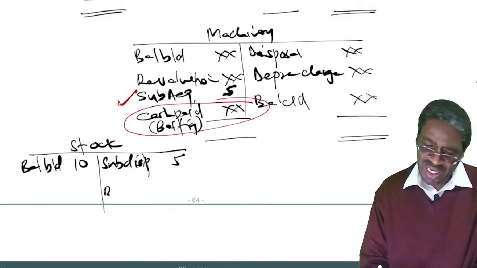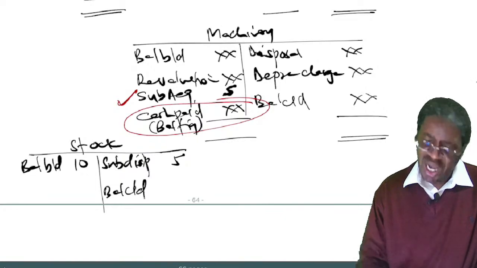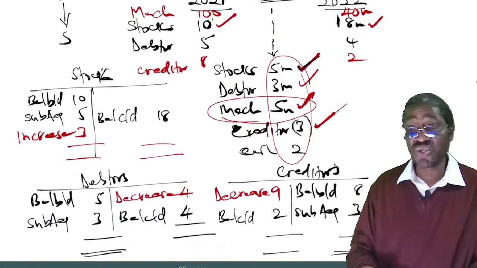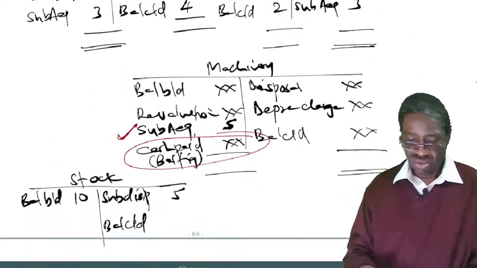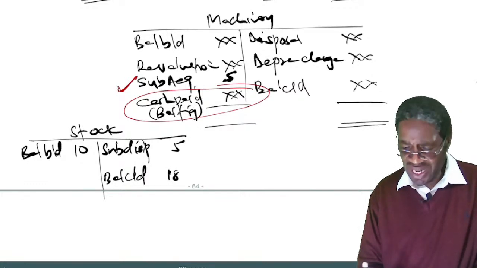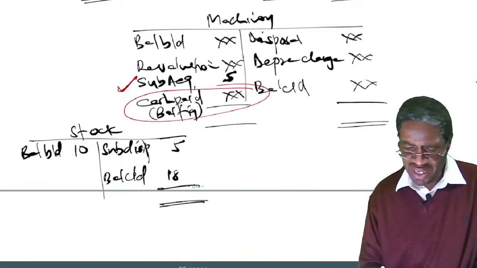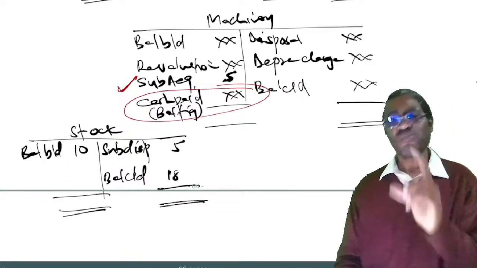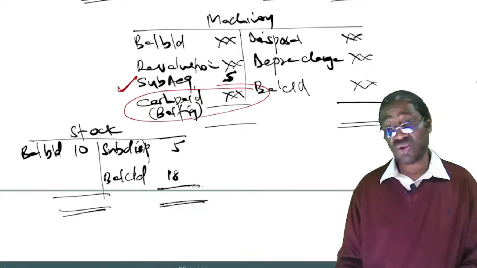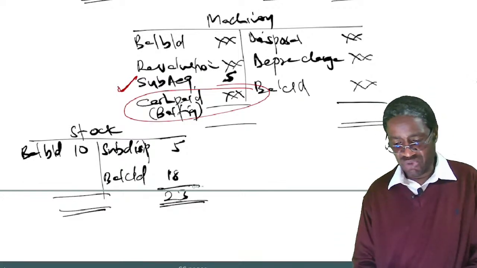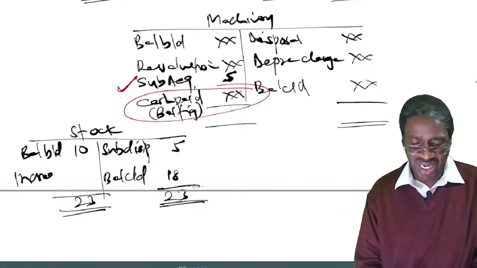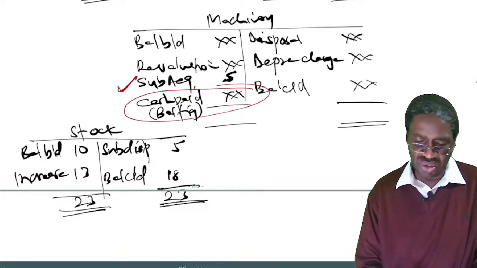Then you will carry down the balance by the end of the year. According to the balance sheet come the end of this year, we were carrying down stocks amounting to 18 million. The balancing figure again will represent either an increase or a decrease in stocks. Like in this case, we have 23 on the credit. This should also be 23. Looks like now there was an increase in stocks amounting to how much?